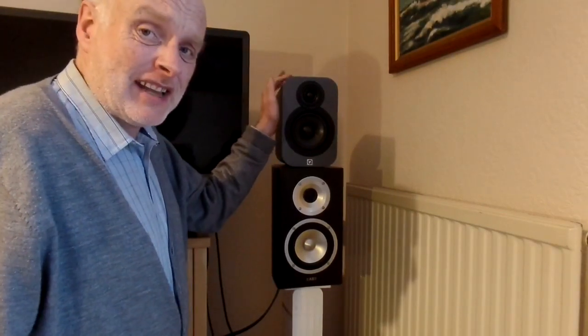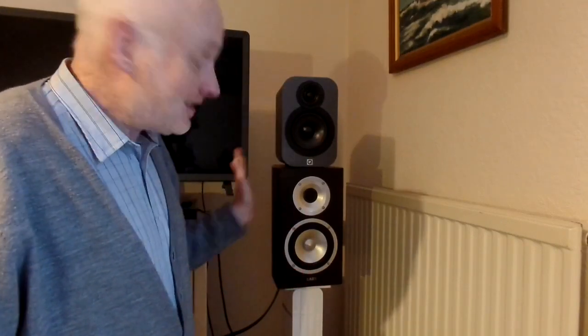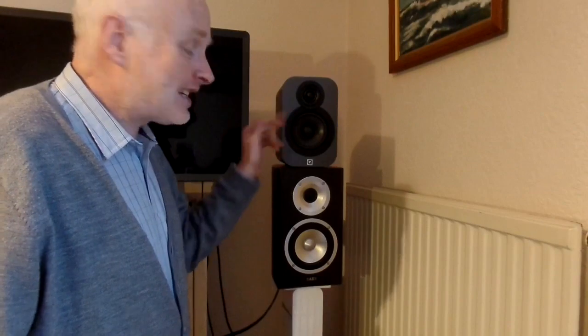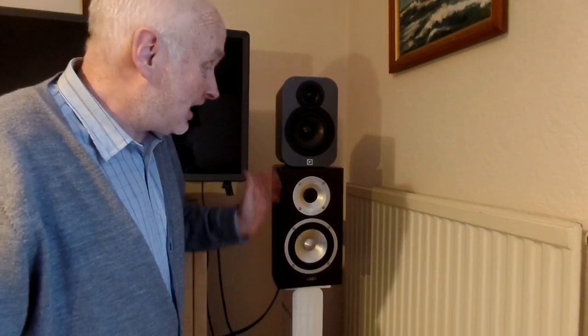Okay, so these are the Q Acoustics 3010s, and these are my standard speakers, which are Acoustic Energy Radiance ones. These retail for about £650, and those used to retail for about £150. At this point, I should say that they're obviously not as good as these. They've got much less bass, there's much less slam to them, and they've got a slightly rolled off treble. But having said that, I have listened to them for quite a bit, and I didn't really feel a rush to change back to these. I was quite happy listening to them. So overall, I think they're definitely a keeper, and for £50, they've been pretty good value.